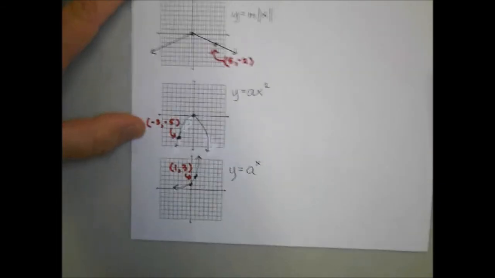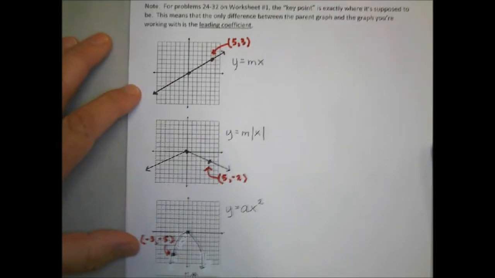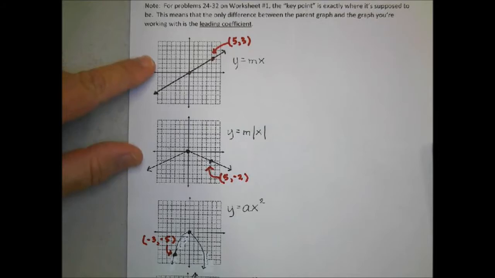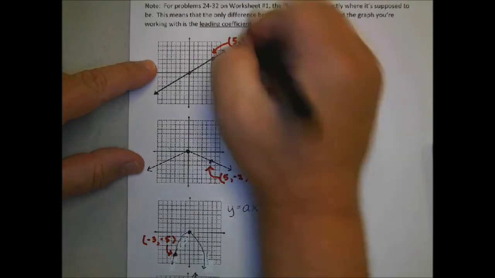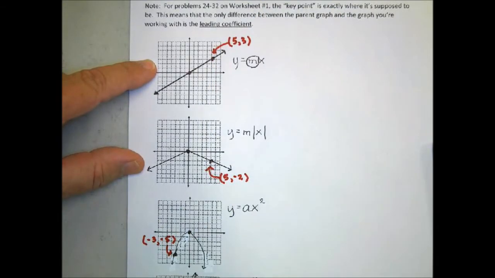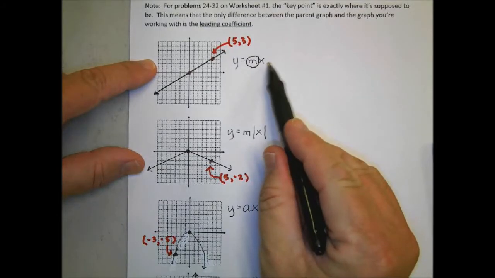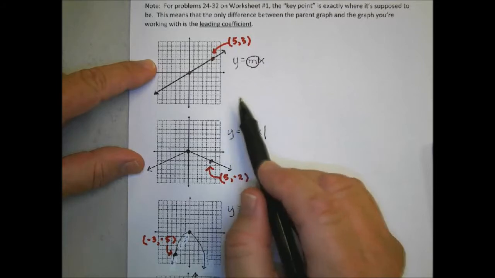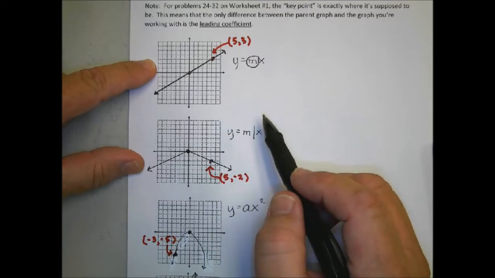So all of these equations, all of these graphs are doing what they're supposed to do with the exception of the leading coefficient. The leading coefficient has been changed or could possibly be changed. So in this first graph, all we got to figure out is what is the new slope? What is the new leading coefficient? We don't have to worry about anything on the other side of the x because the graph has not moved around left or right or up or down.